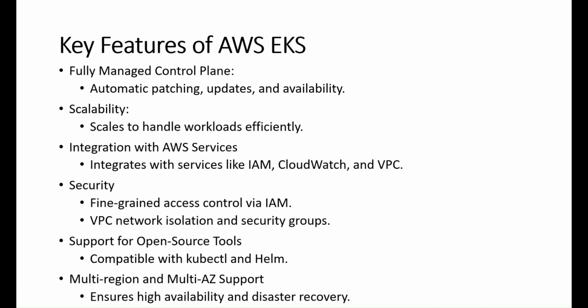Now let's see the key features of AWS EKS. Firstly, AWS EKS has a fully managed control plane. It automatically does work like patching, updates, and availability. AWS takes care of managing the core parts of your Kubernetes cluster, like applying updates and patches, and ensures everything runs smoothly. So you don't have to worry about the technical updates. It will handle them automatically.